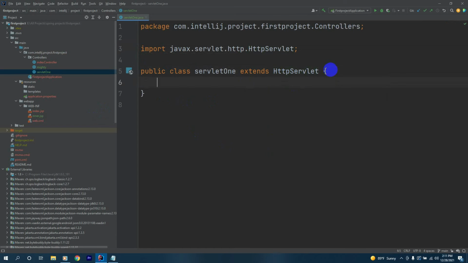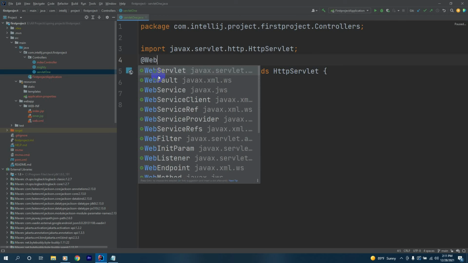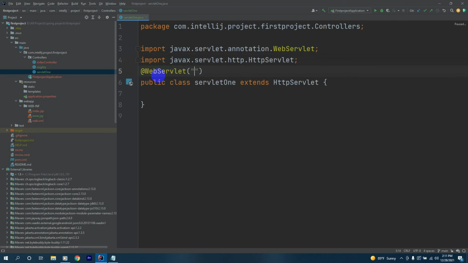Then the next thing, in Spring we have to provide an annotation to make it a web servlet. The annotation will be @WebServlet, and inside it we must provide a URL pattern. We say urlPatterns, and here we give the name of the URL pattern.